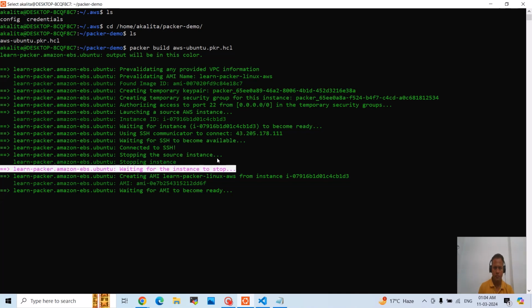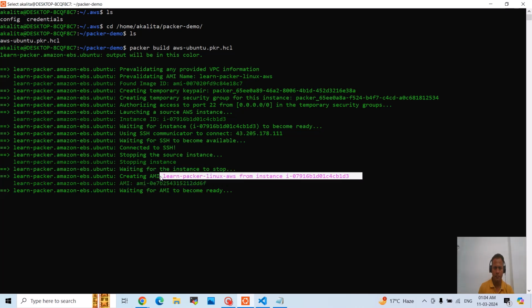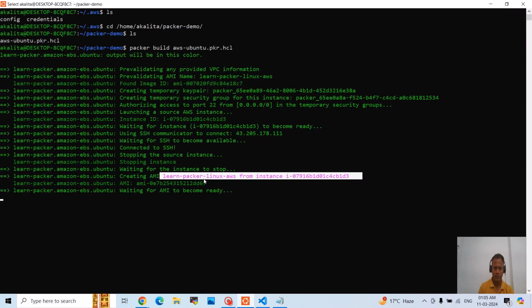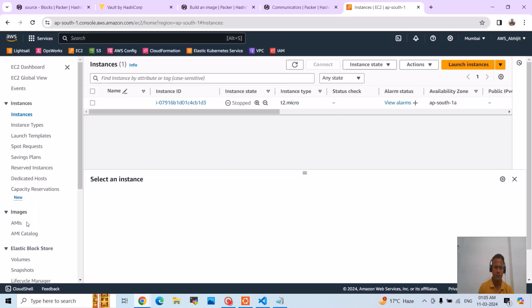Then it has stopped the instance and then creates the AMI learn Packer Linux AWS. That is the name of the AMI that we already gave in our code. It is tagging and creating the AMI now and waiting for the AMI to become ready. Let's go to the console and see if the AMI is built or not.